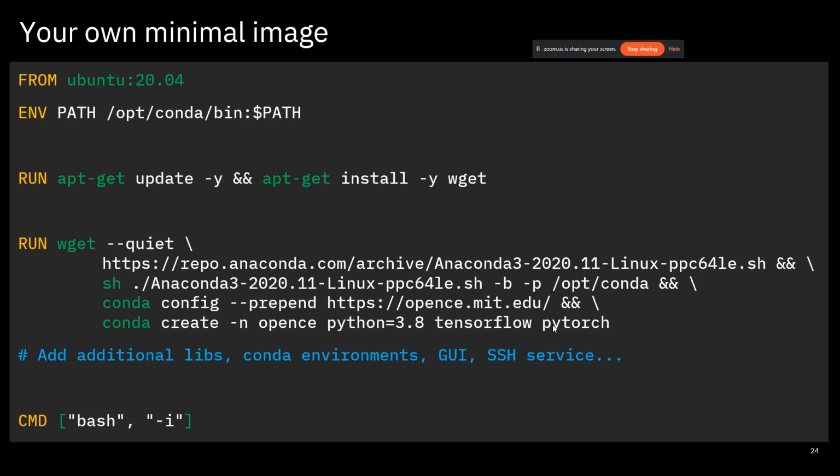And following that, you can install any libs you need through apt, through conda. You can add services running, so an SSH service for users to remotely connect. And you can add GUI services, web IDEs, for example, which I'll show right after. And that's what we do in Montpellier. Let me show you that.